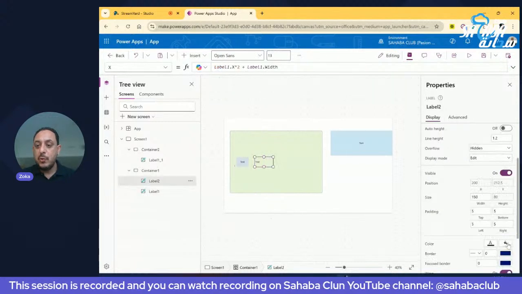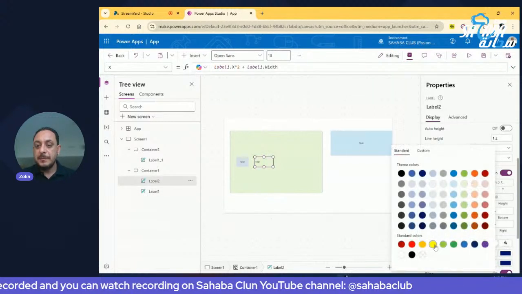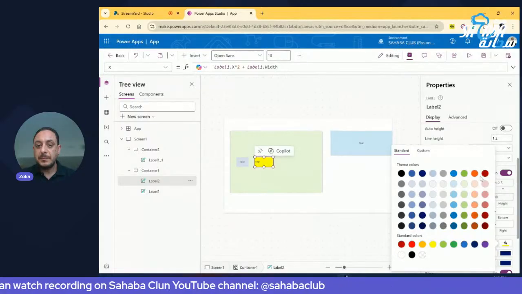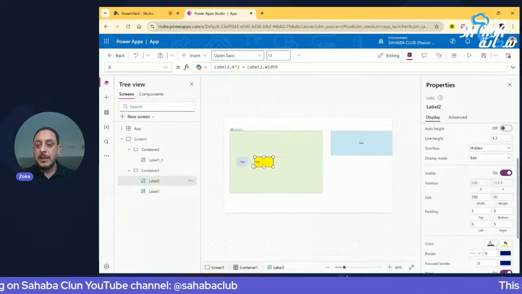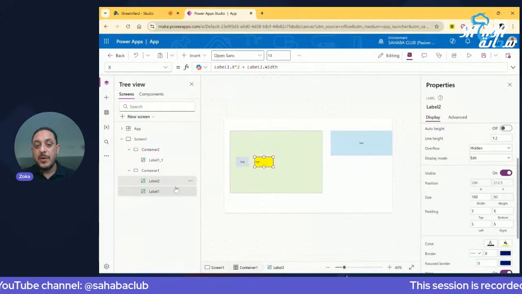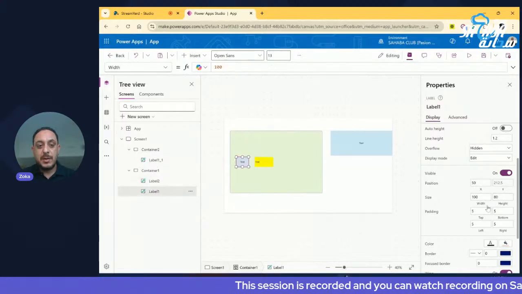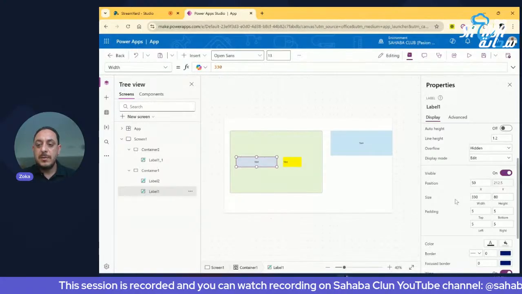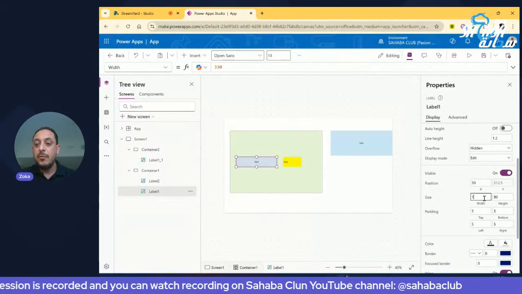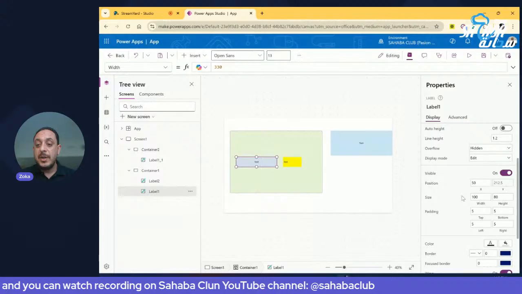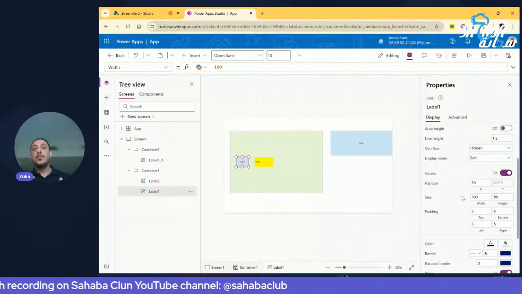Label 2, let's give it color, is just next to it. Whatever label 1's width changes to, if we put 300 or 330, it will move label 2 with it. So now I have a dynamic design which I can move easily.